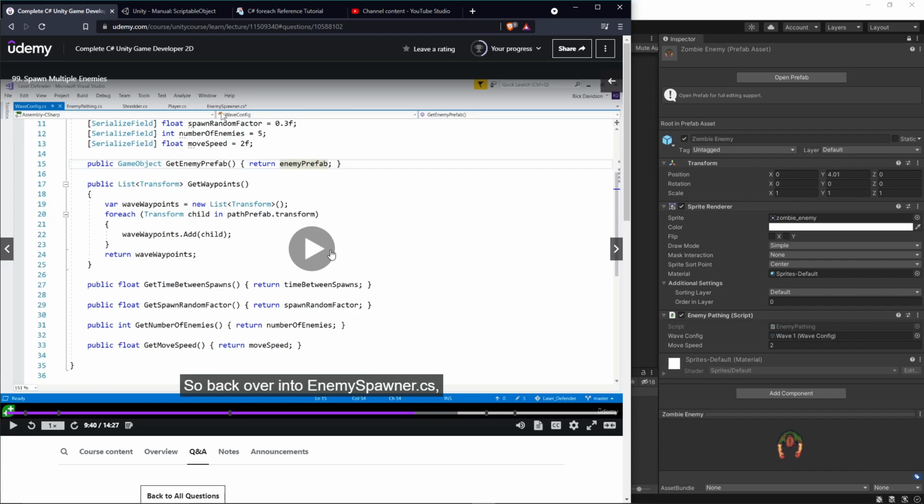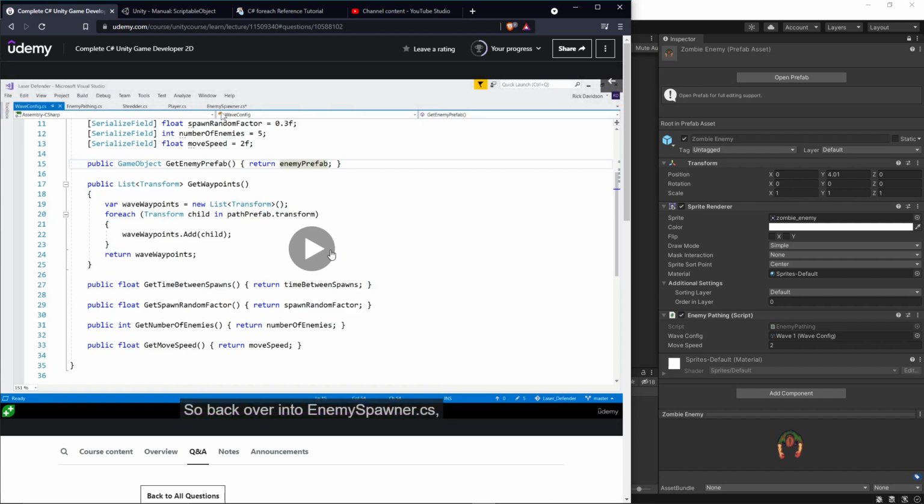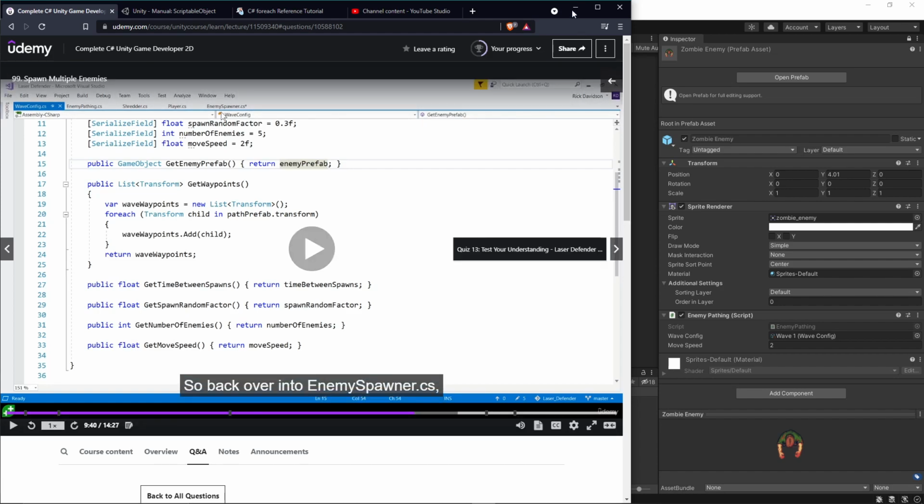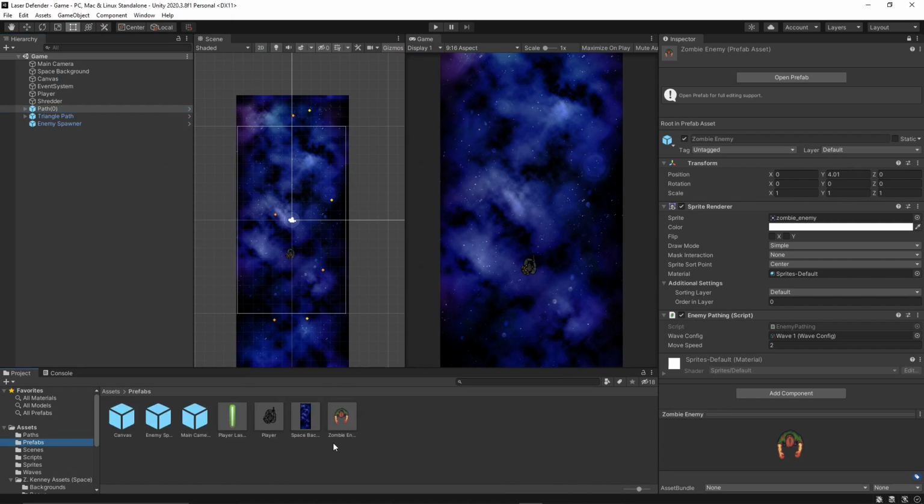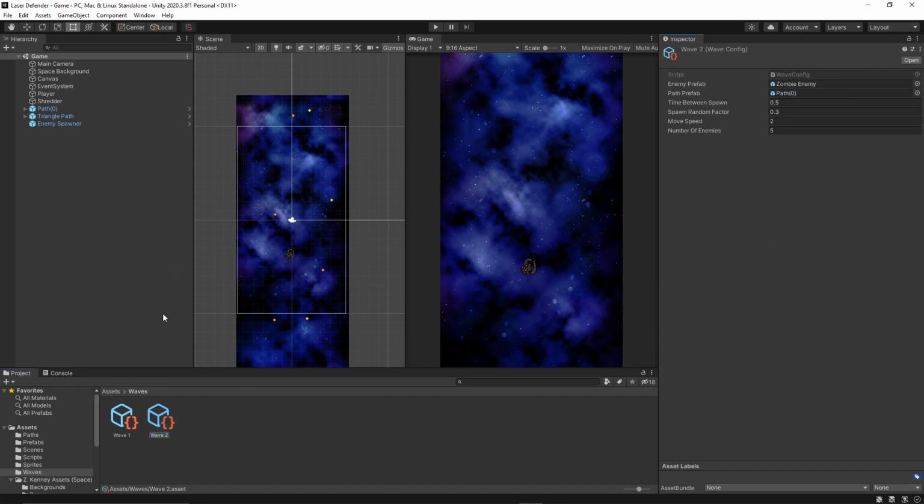But what if we wanted to change it? Maybe we create a different zombie prefab with a different wave. I guess that could work. And then in wave 2 we would have a different zombie.